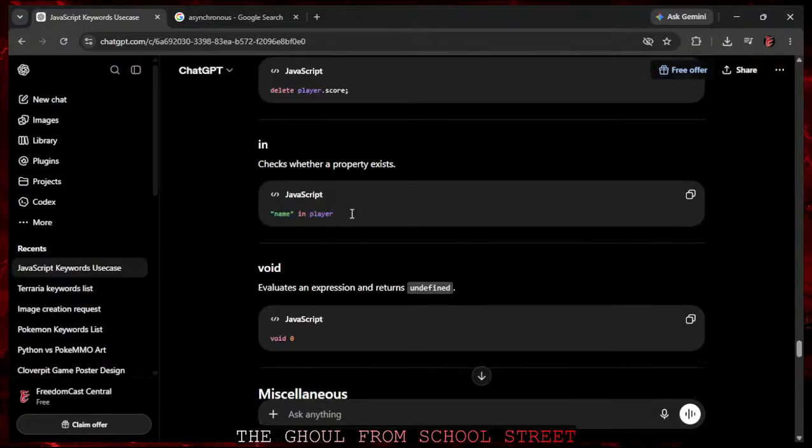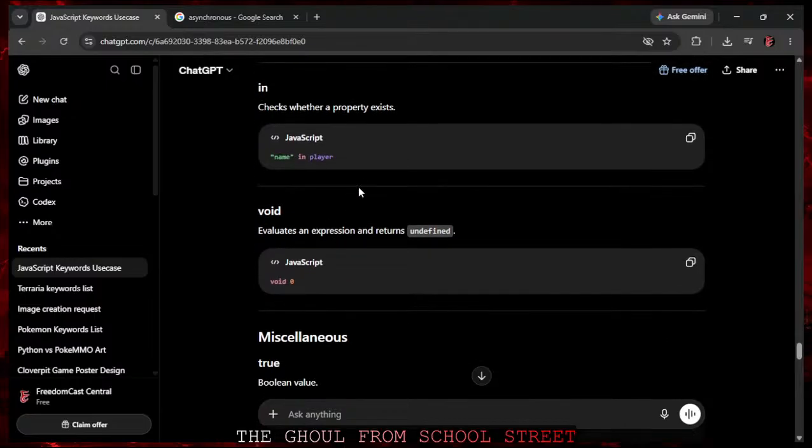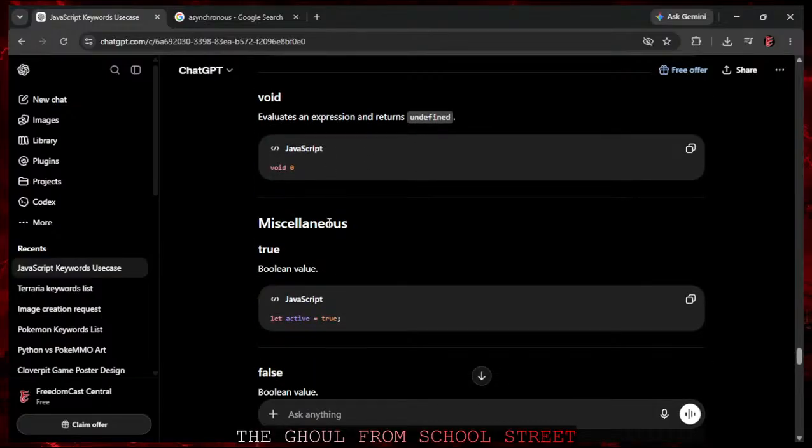Name in player. Evaluates an expression and returns undefined. So that only makes sense for certain cases. Very, very rarely do you, or I feel like you're gonna use that.